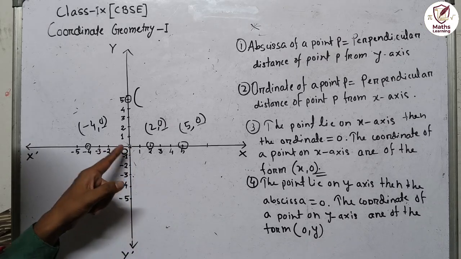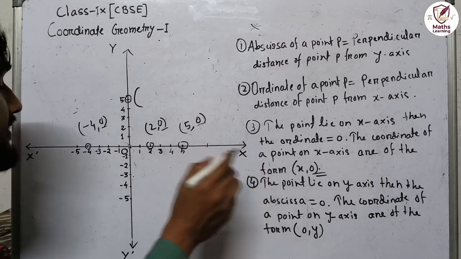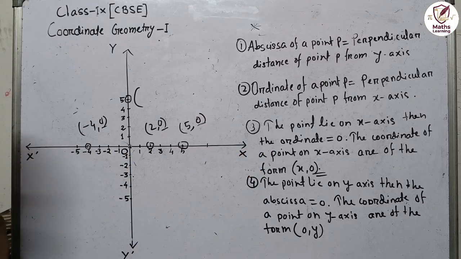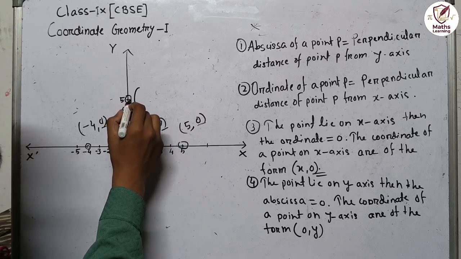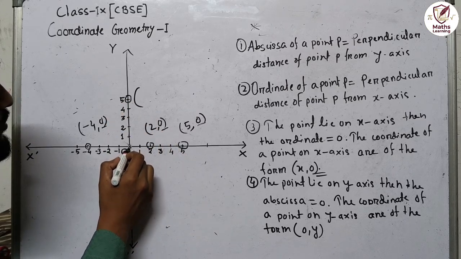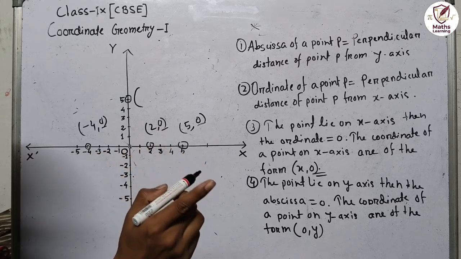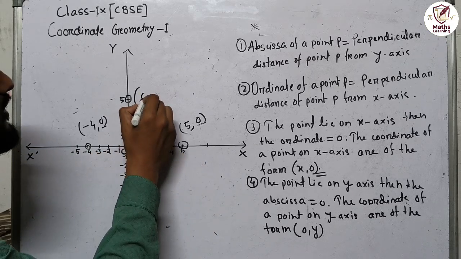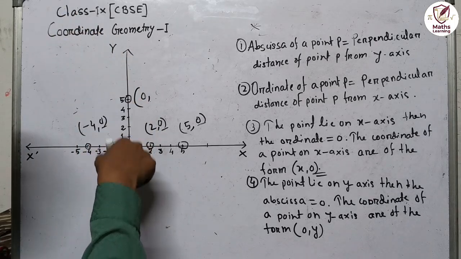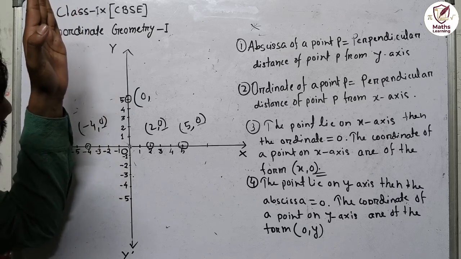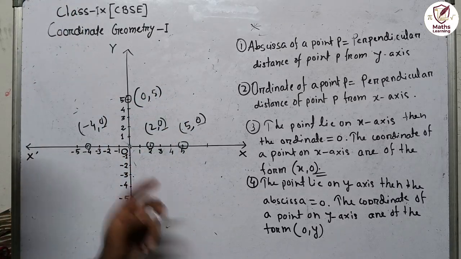Taking another example, suppose here is a point. We have to start from the origin. We can go to the right side of the x-axis or the left side of the x-axis, but when we go through the right side, then we can't reach. That's why we have to go directly in the positive y-axis direction. Since we can't go to any side of the x-axis, that's why the x coordinate will be 0. And then we have to go up, so we have to go 5 units.